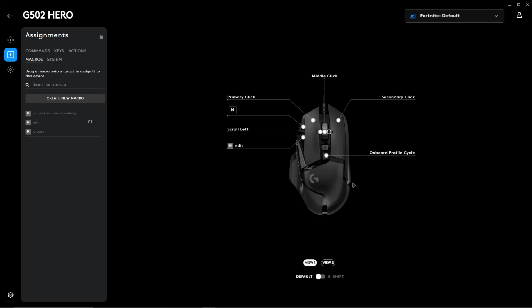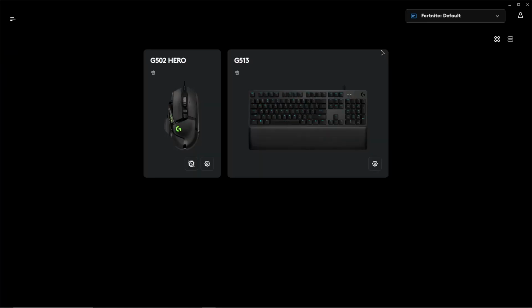Like if I were to get a different keyboard that was not Logitech and was not compatible with the software, I would not have a keyboard here. It would just be my mouse. And I can still go into macros, create new macro, and then go no repeat or whatever, and then go record keystrokes, and I can still type things and it'll be there.